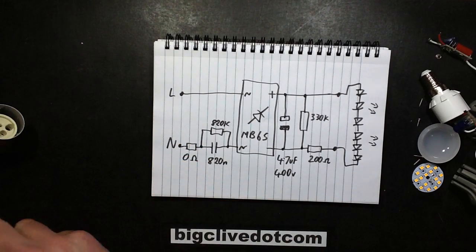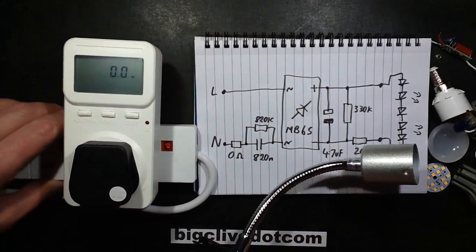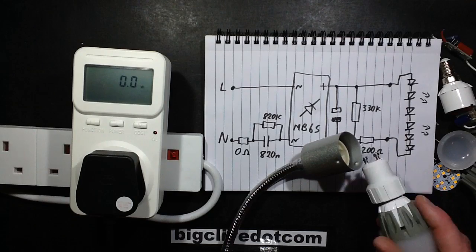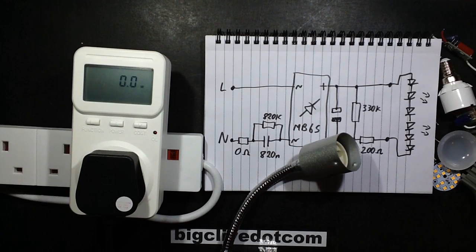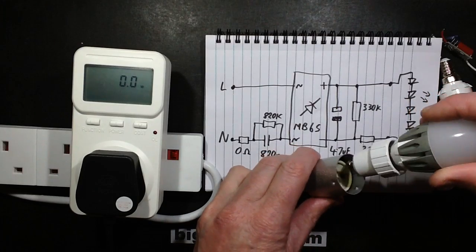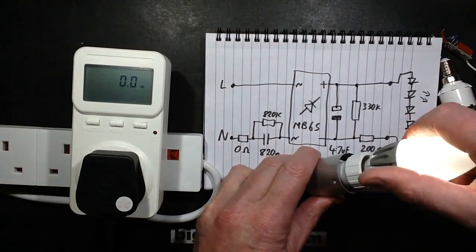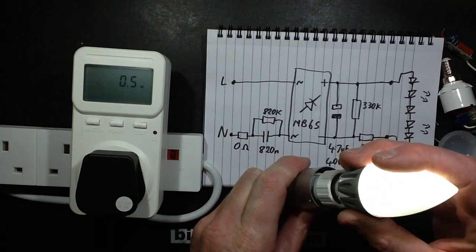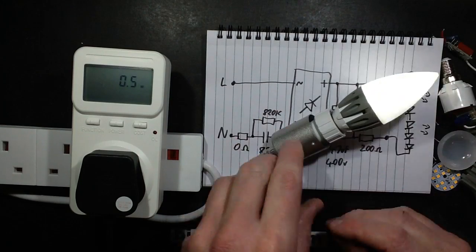And here's a power meter. So what sort of power is it going to draw now that I've changed it from 820nF down to 220nF? Theoretically that's around about a quarter-ish, so it's going to be 1 watt-ish. 0.5 watt. Now, is it actually 0.5 watt? It's certainly not super bright now. It'd be alright as a night light, but yeah, I've gone too far.